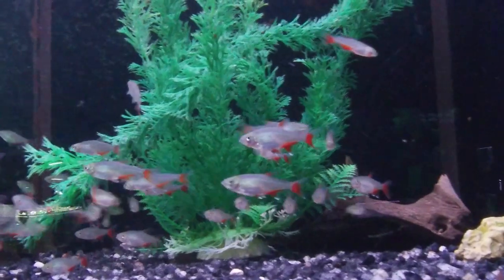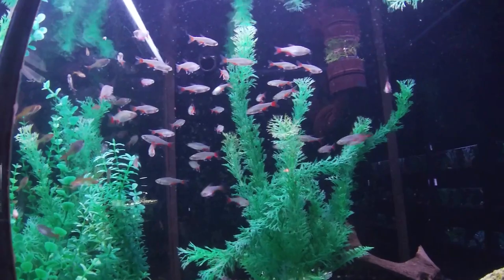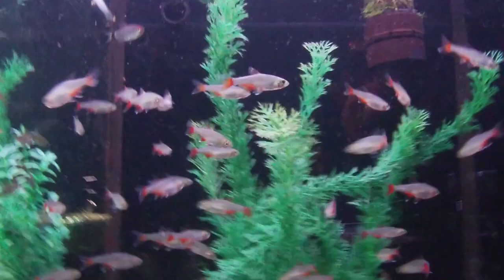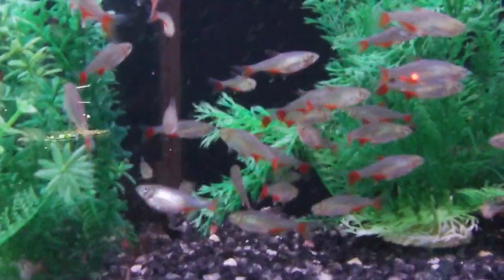These fish are completely peaceful schooling fish. They're on the more shy side when they first get introduced to your tank compared to other tetras and schooling fish, so they're going to want places they can hide behind and break that line of sight with other fish. Some nice tall plants might do — real or fake — and decor like fake logs or fake rocks or even little hideout pieces would be good for them as well.